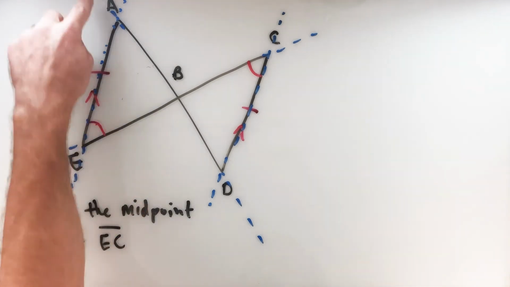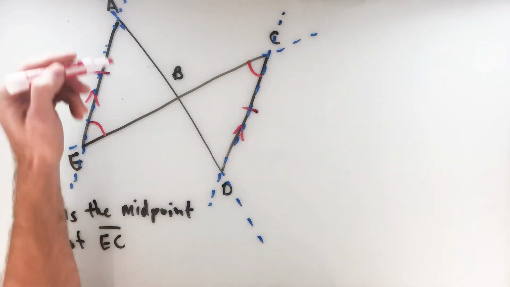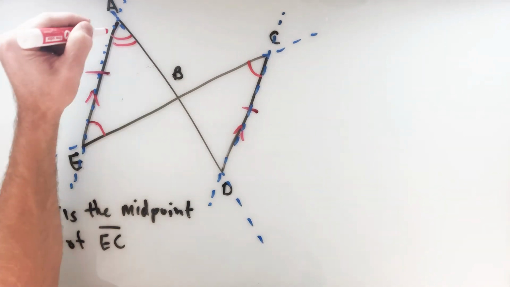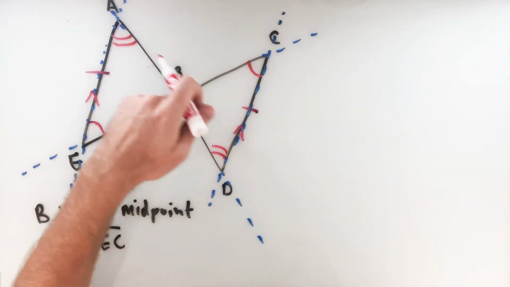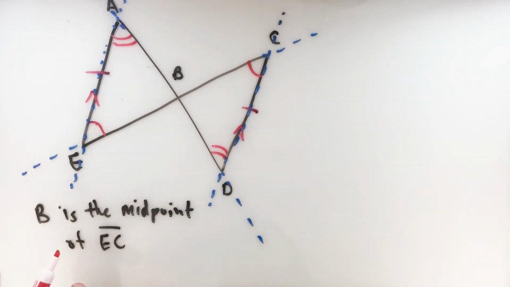And in fact, if I look at this line, AD being the transversal, I really have two pairs of alternate interior angles. Again, parallel lines, these two angles, opposite sides of the transversal, in between the parallel lines, those are alternate interior as well. So with those alternate interior angles, I've got two pairs of angles that are congruent, which is good. We only need one more pair of angles to get all three.